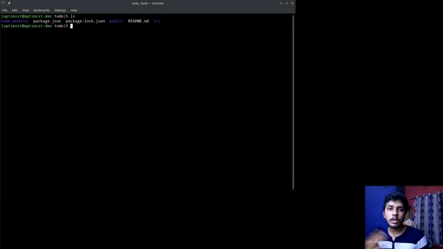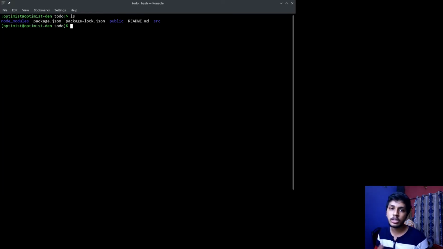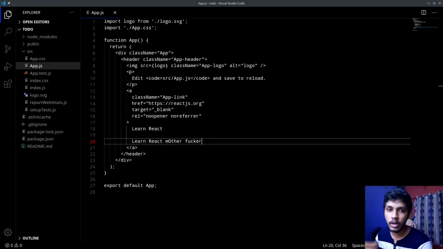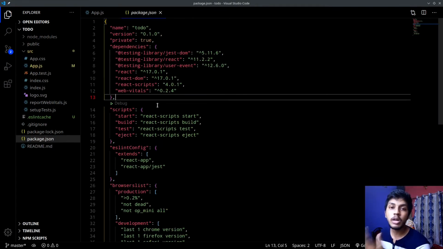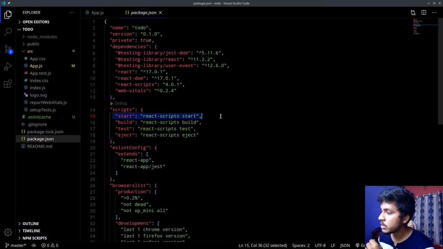Before we remove the, well, I can't call them useless, but let's call them not so useful files for the basic projects, let's take a look at package.json. I'm going to use Visual Studio Code over here. You can either use Sublime or whatever text editor you prefer. The reason why we open package.json is to look at these four lines. The first line says start, react-scripts start. Obviously, as the name suggests, this command is used to start the server and run our project.